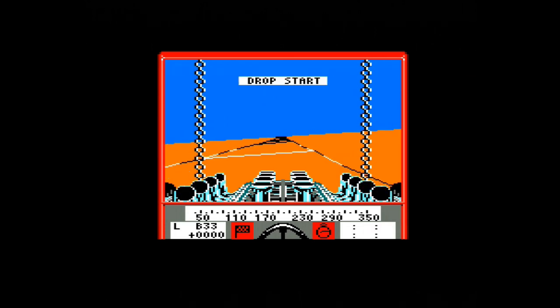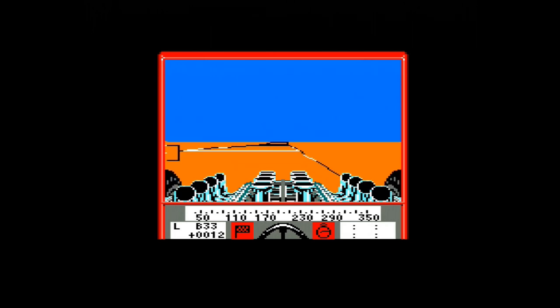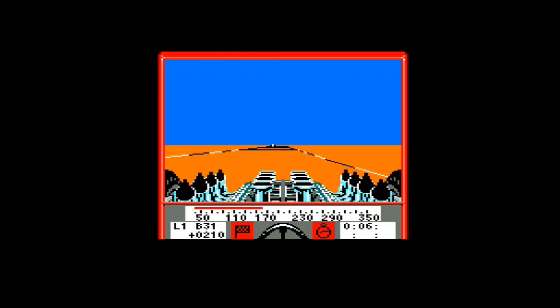Drop me. It's not dropping me. There we go. Right, okay. So there's the computer car there. And this is the course itself. Now, it's early 3D, this. It's quite impressive for what it is. Let's give it a turbo. Get a bit of speed up here. Go around this corner. We'll zoom along. I quite like it, though.